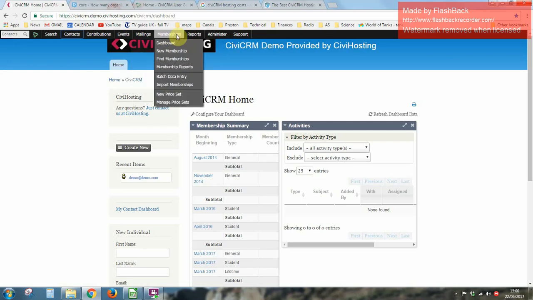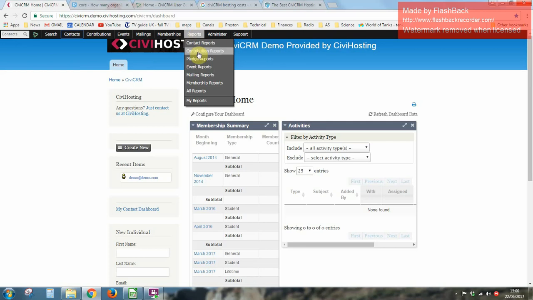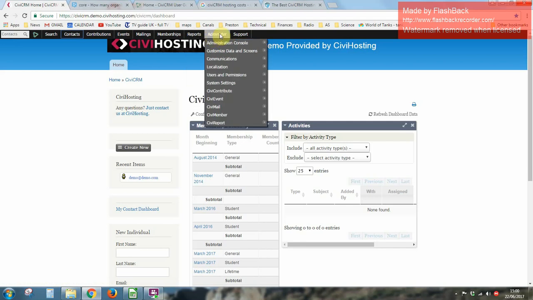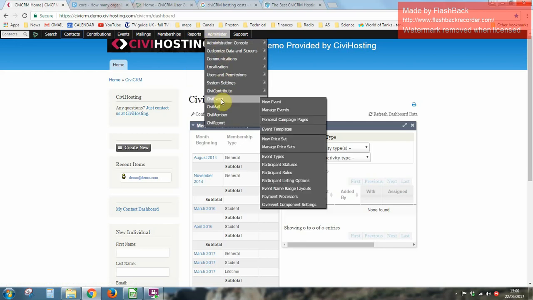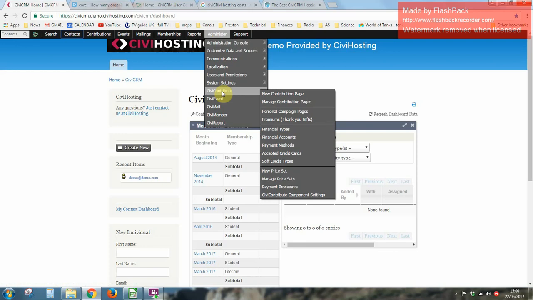But memberships would be to be a member of the club. So Club 200 would be a membership, for example. Reports, and reports can be customized very comprehensively in the system, and then the administration section where all of these things are adjusted according to Intact's needs.